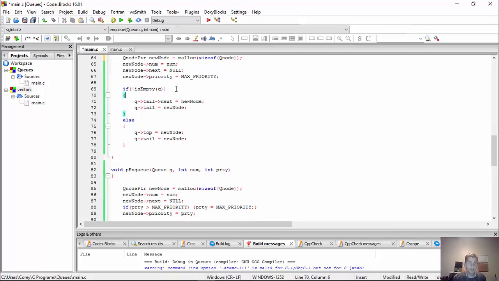So if the queue is empty, which is this else statement right here, we're just going to make the top the new node and the tail the new node. They're the same thing. But if it's not empty, the tail is now the new node, right? Or the current tail, he's not pointing to anybody, right? So we'll just put in the new node, and then we'll make that qtail pointer now point to him, right? So you see that qtail's next is now new node, and now the tail is new node, because he's at the end now. He is the tail.